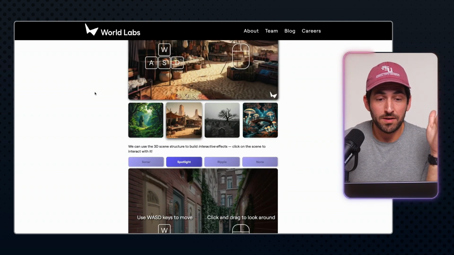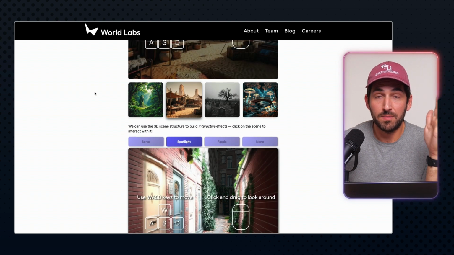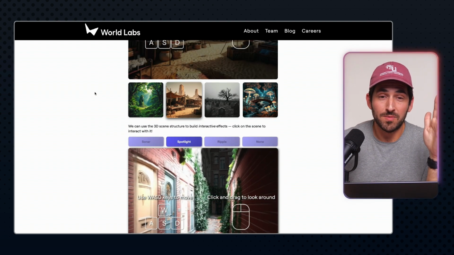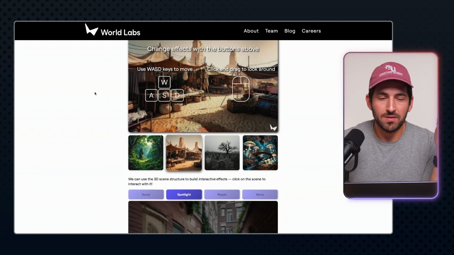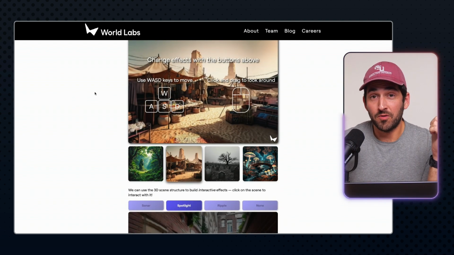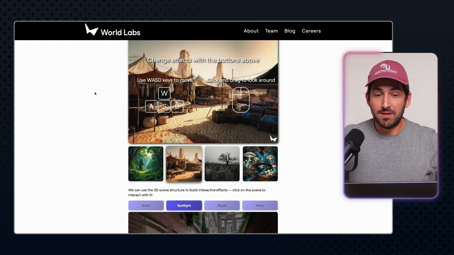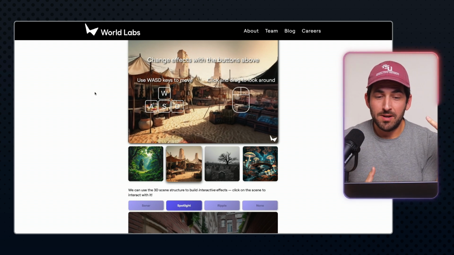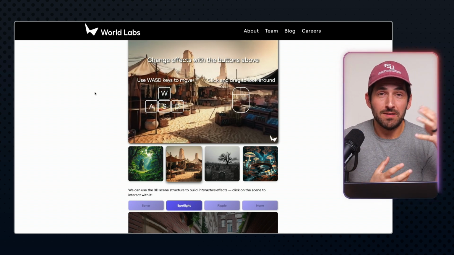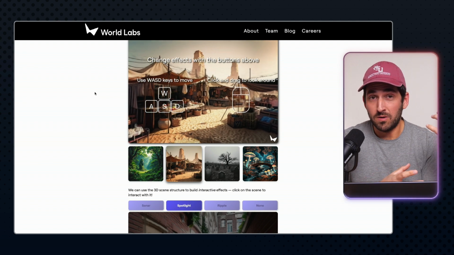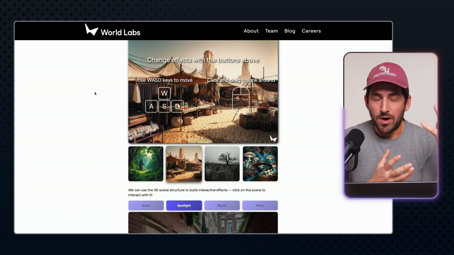Very interesting. It'll be interesting once this is open. We can test it out with some of our own images. Very curious about that. But yeah, the questions are just, will you have control over the models of what fills out the rest of the space? Will it give you a 3D version of the scene that you could bring into another tool like Unreal or Blender? What can you do with that?